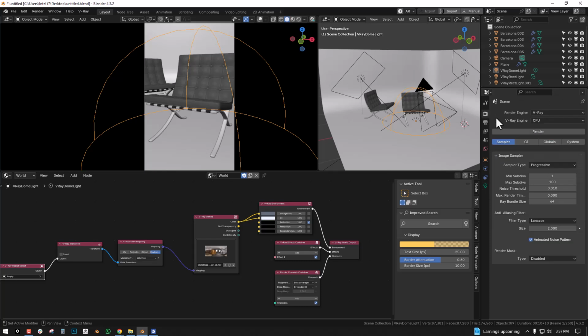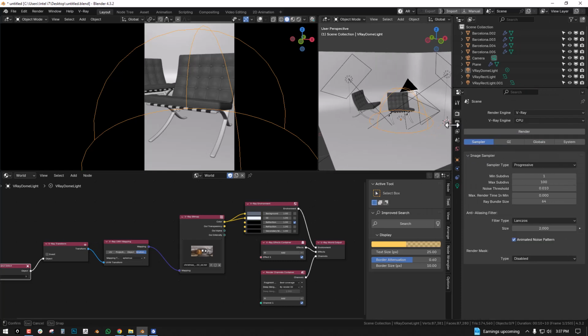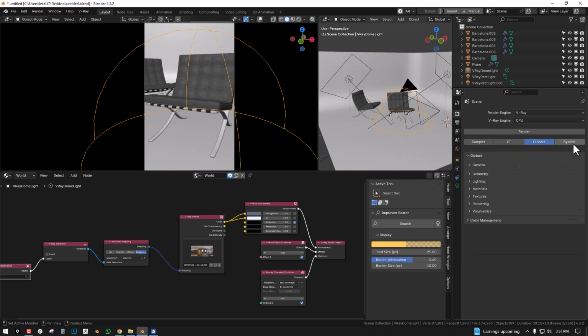So let's go over some of the render settings. What V-Ray's key strength, or the key feature which V-Ray brings into production, is the scalability. This works because it exposes a lot of settings that allow you to create both hyper-realistic and very stylized or non-realistic renders. This means you can get renders that take days, or renders that take minutes. These are all the settings, which seem a bit more cumbersome. There are a lot compared to Cycles.